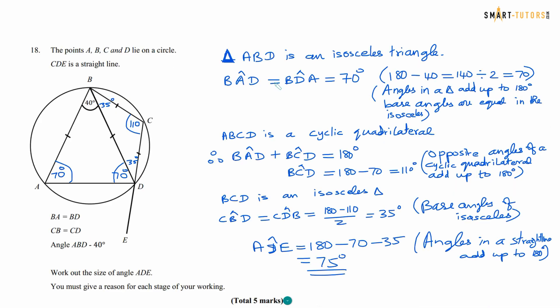Question number 18. The points A, B, C, D lie on a circle. It's a circle theorem. So I have written all the step-by-step process. Here they have given the two sides are equal. So this is the isosceles triangle. So 180 take away 40 is 140 divide by 2 70 70. So we found this angle the base angle of the triangle. Now this is a cyclic quadrilateral. Opposite angles are add up to 180 take away 70. 110 is the C angle. Take away from 180 again 70 divide by 2 is 35 35. Once you find out the 35 this the straight line angle C, D, E is going to be 180. So 180 take away 70 take away 35 will give this one as 75 degrees. That is the question. So that easily you can say a straight line angle add up to 180. That is question number 18.